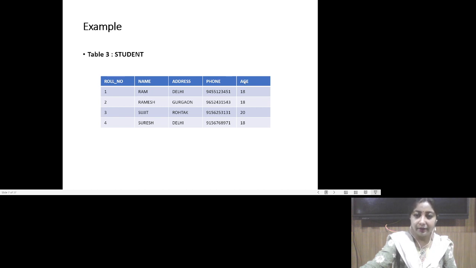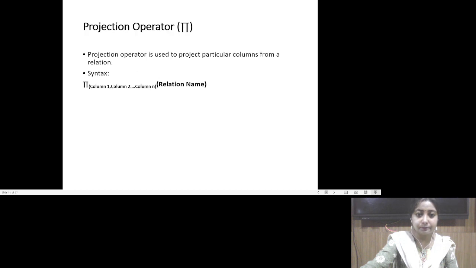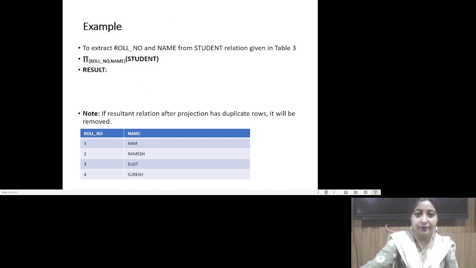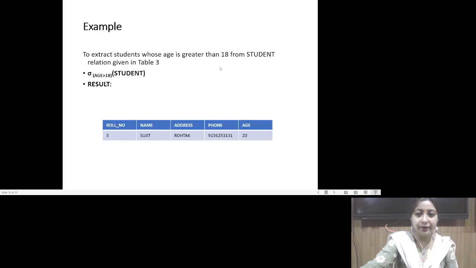We have to extract the values of the student table whose age is more than 18. Here all the values are more than 16, but as per this we need greater than 18, not 16.